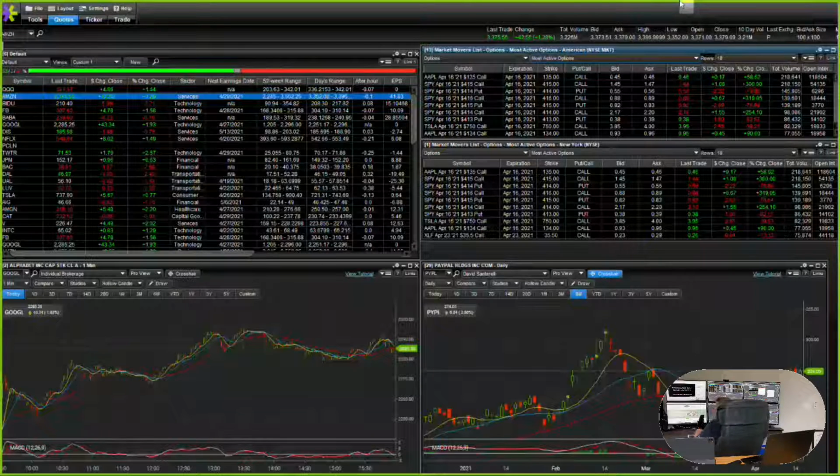So when I come in and I'm looking at my scanners first thing in the morning, what I'm looking at is, okay, are we looking at more swing trades or day trades today? Obviously, Thursdays and Fridays are the best days for day trading. The rest of the days are good for some swing trades. But now, these are the scanners that I use. I'm getting a little off topic.